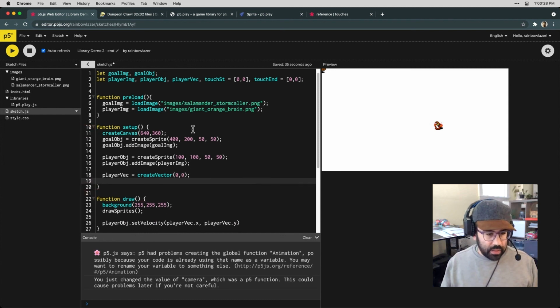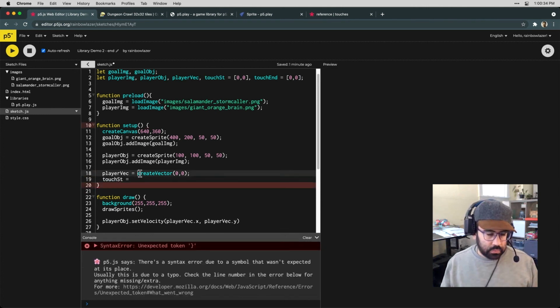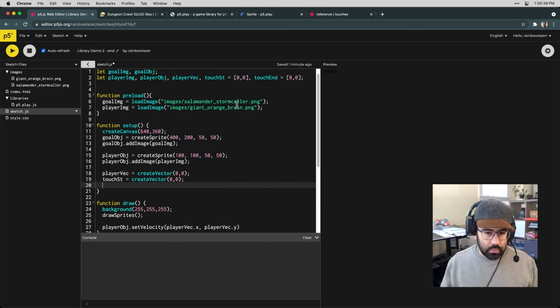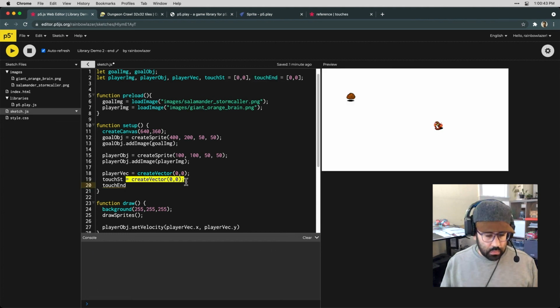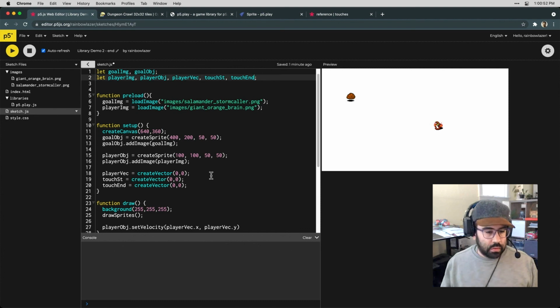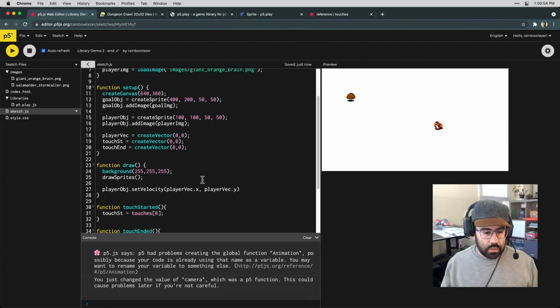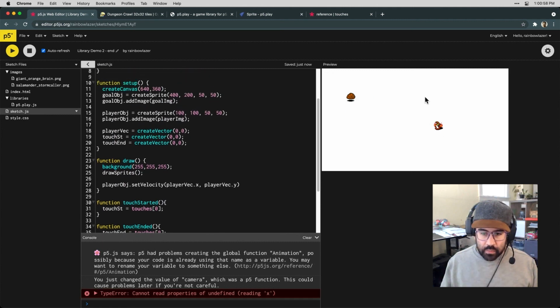And basically just making these all empty vectors. And then let's get rid of those initializations. Cool, I think we're in much better shape here.